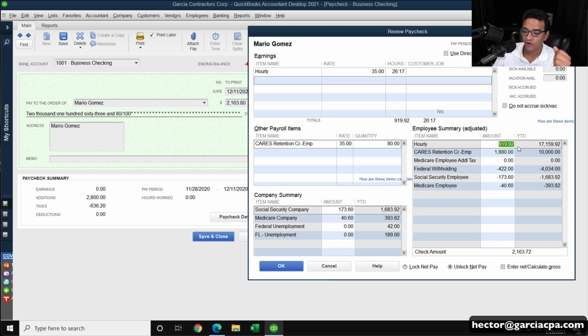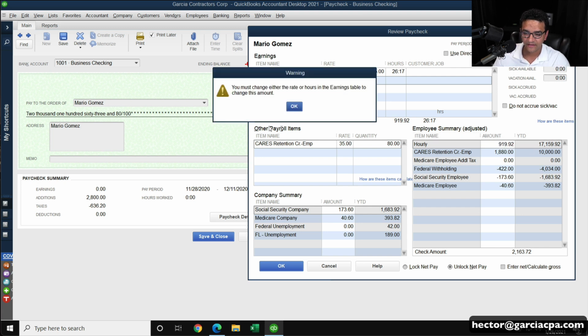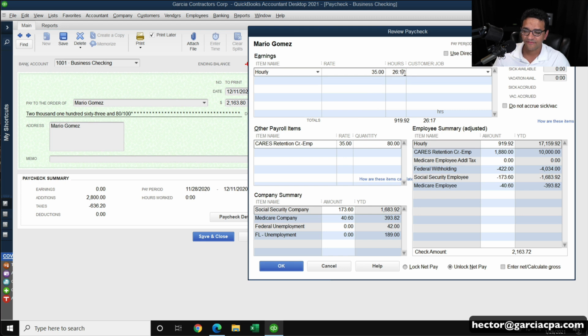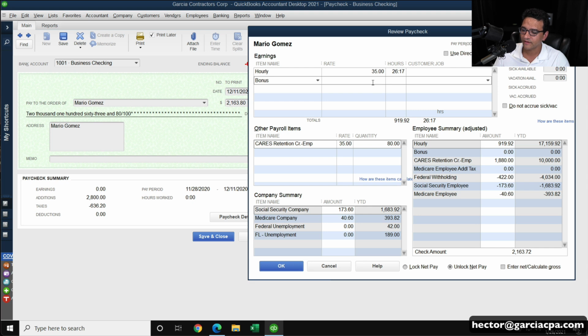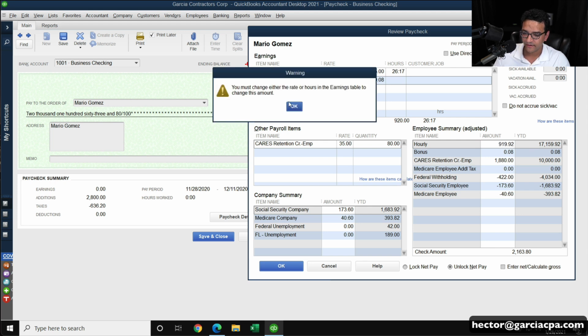So if it doesn't let you overwrite it and just put 920 in there, which it's not going to, and if I try tweaking the hours and go up a little bit more, I don't want to go over either. So we're kind of stuck trying to figure out how to get as close as possible. So what I'll do is I will get here at 919.92, and then I'll add maybe a bonus or something for the 8 cent difference. That way I get exactly to 920. So this should be 920.